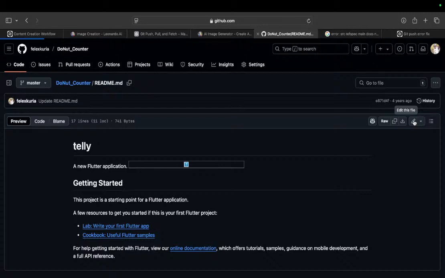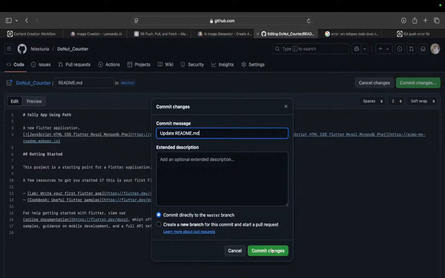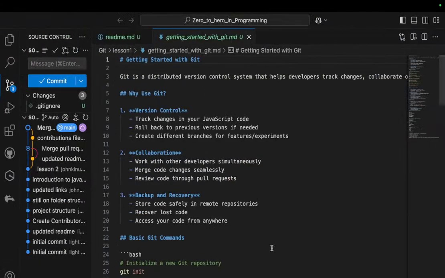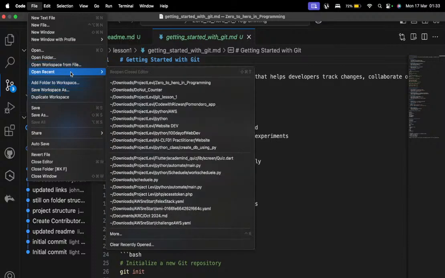So let us go to our online repository and change something. We are changing a small part here, then we commit it, then we go to our donut folder, file, open the donut folder.